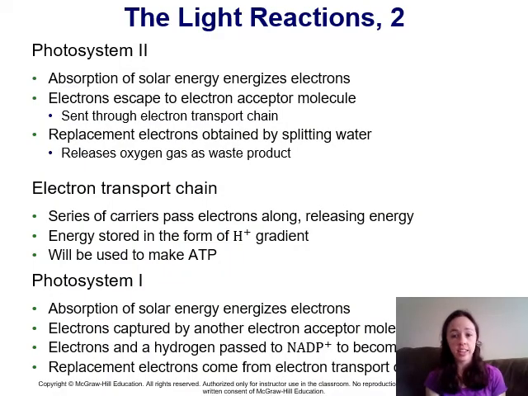So here's a more detailed and written down explanation of the light reactions. Again, it will start off with photosystem 2, where those first electrons are going to be energized and sent through the electron transport chain. Now they will be de-energized, given to photosystem 1, and re-energized again, and those electrons will be given to NADPH. And we will get our ATP from the electron transport chain, and now our two products will go off to the Calvin cycle.